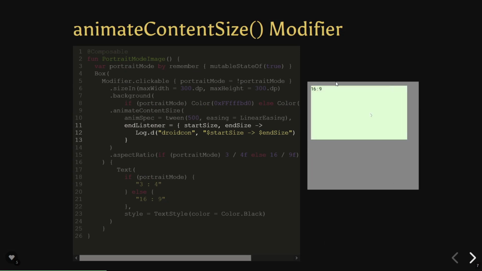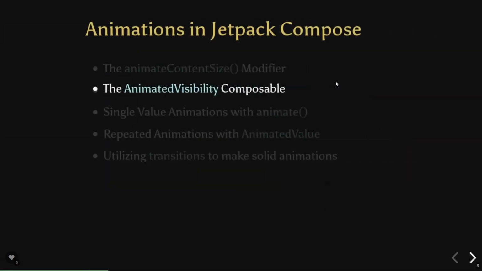So if you have an image, you can apply this in read more or some other content size changes, where you know the content varies between two states. Then you can very easily apply animateContentSize. There is nothing fancy or too hard, and it's very simple and at the same time beautiful for your application. So that was our first.